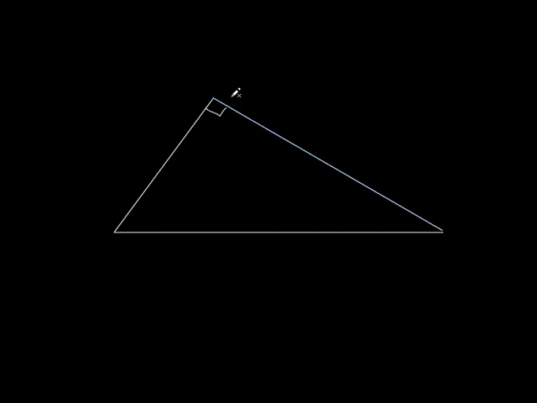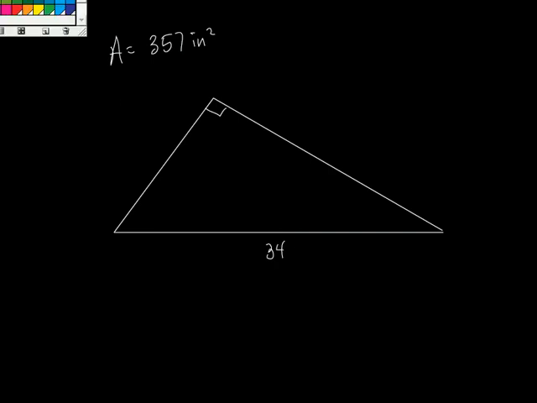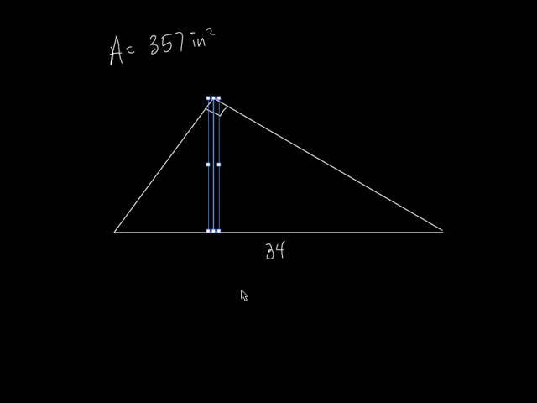This one, they don't even ask for the area. They actually tell you the area. The area is 357 square inches. But they do tell you this. They tell you this length right there is 34. And I'll do this in a different color for you. Let's go blue since we've done height in blue a lot. Actually, I don't know that's a right angle. I need to erase that. Looks like it is. Well, you gotta think a little bit. Let's watch. They tell you that is X, and that's what you're trying to find.